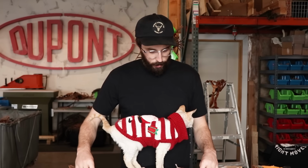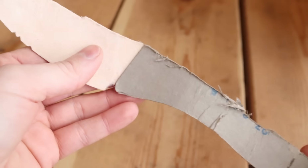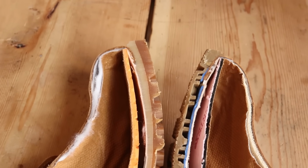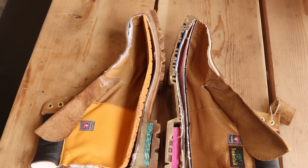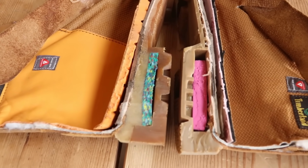And then if we go to the actual insole itself, it's the same insole. It's got that hard laminated cardboard stuff near the heel, and then it goes to an underlayer of a Texon fiberboard. So same thing there, but the way it's structured from there on down is completely different. The premium ones, it's fused or glued to the actual outsole itself, and the outsole is significantly thicker. It's more of a urethane than a cheap rubber outsole. They both have a metal shank inside of them, and if you're not sure what a shank is, I have posted a shank video. I'm not sure if I posted it yet because I don't know what order I'm posting these videos in.